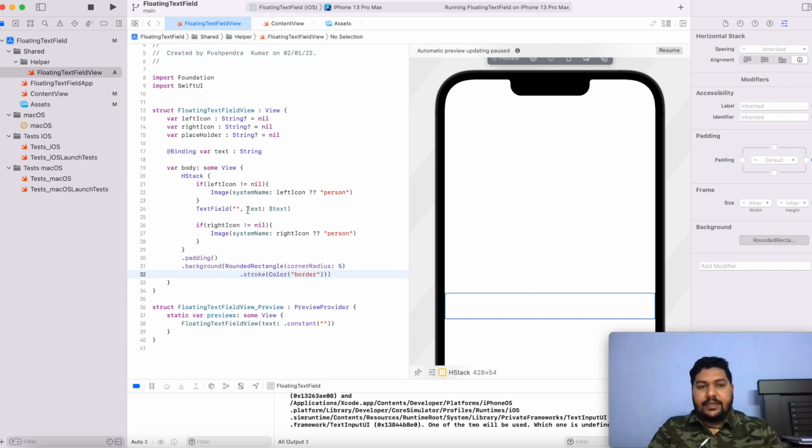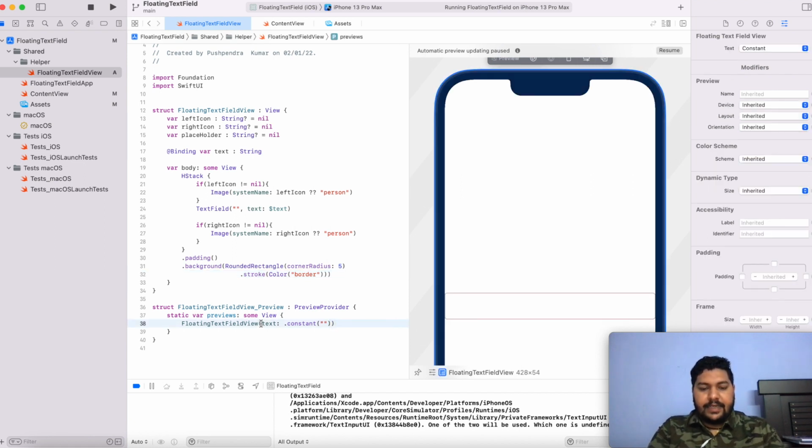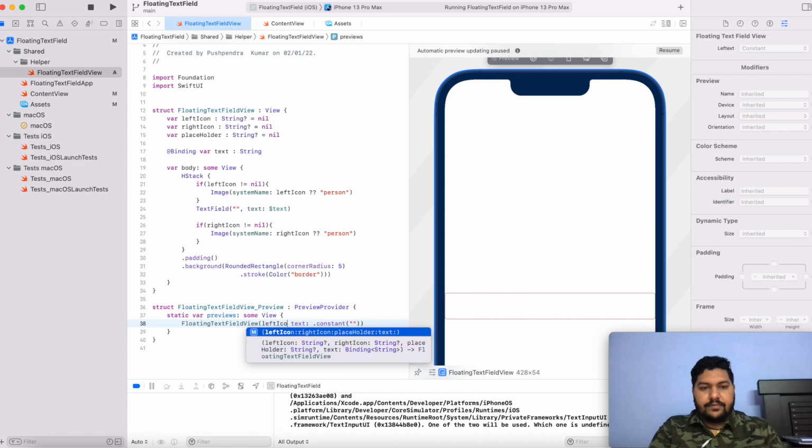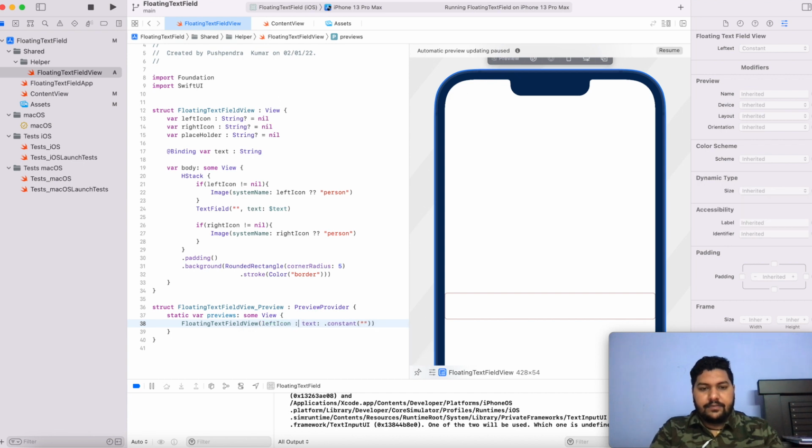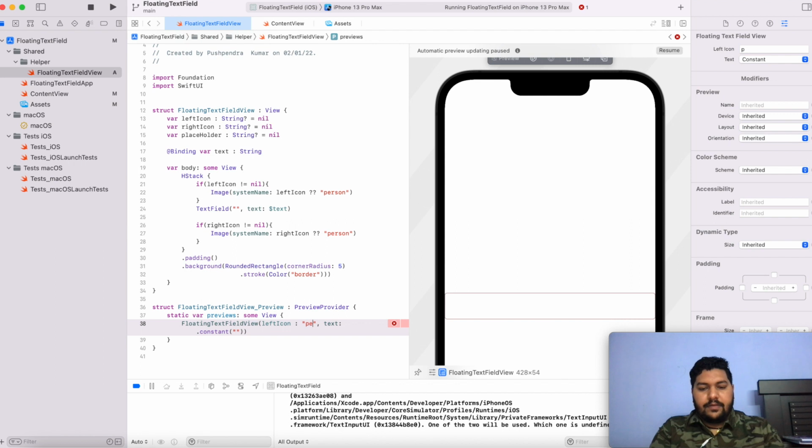Now the second thing is icon and text. So for the icon I am sending left icon, and for left icon I am going to send person.